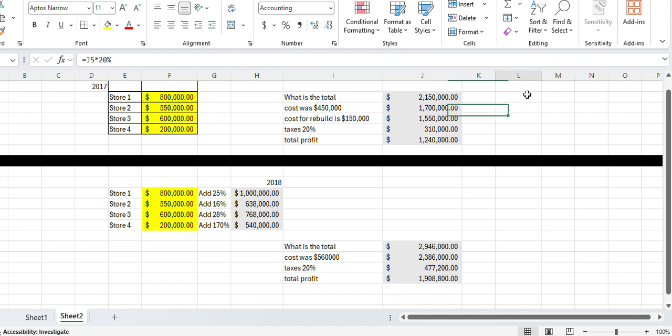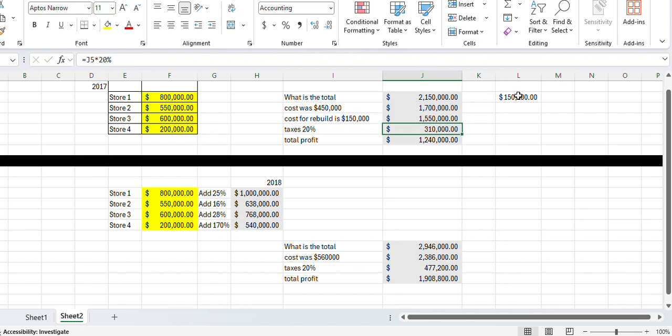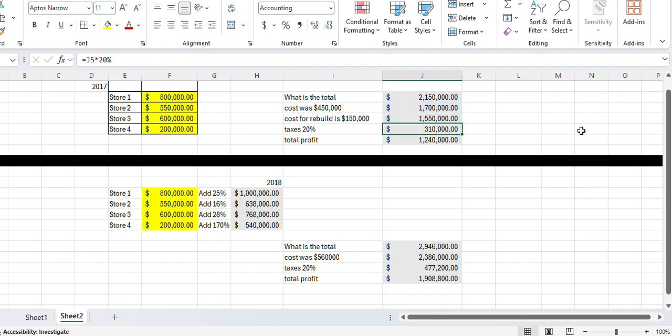Another thing you could do is you could always go over here and, for example, let's say we do 150, right? And we decide to do cash over here. So now we're going to do the same thing over here. We're going to just minus this. We're going to click this. And there we go. Same exact thing, but now it's formatted over here so we can see what we're actually doing. So if you guys want to do that for some reason, or to double check, that is perfectly fine with me. And then if we deleted it, what's going to happen? It's just going to be blank. So now we have to go in here and type in 150. And then everything goes back to normal.